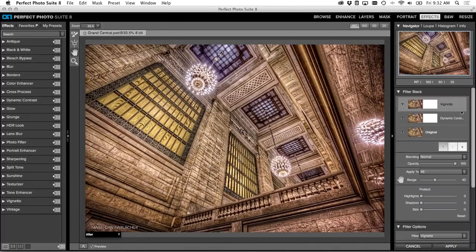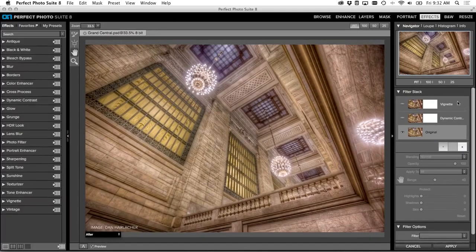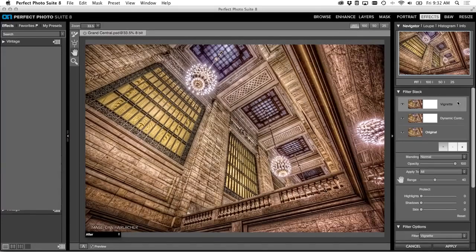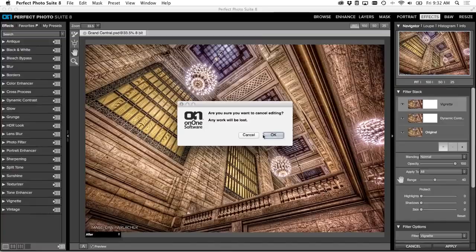Let's take a look at the overall before and after here. There's my original image and there's the results using a little bit of Perfect Effects. Now you can stack multiple effects like you used to. You can still blend them using the masking brush or the masking bug, and you can save a stack as a preset so that you can use it over and over again. All right, let me jump out of here real fast.